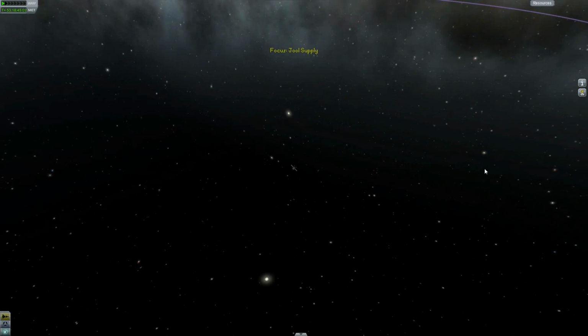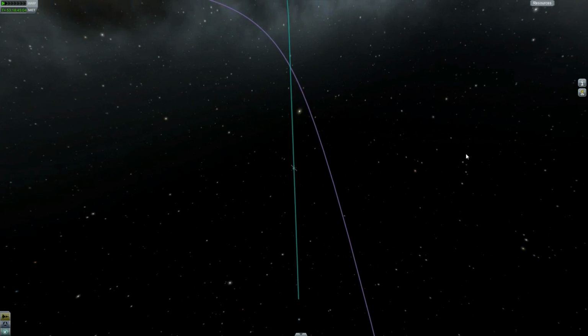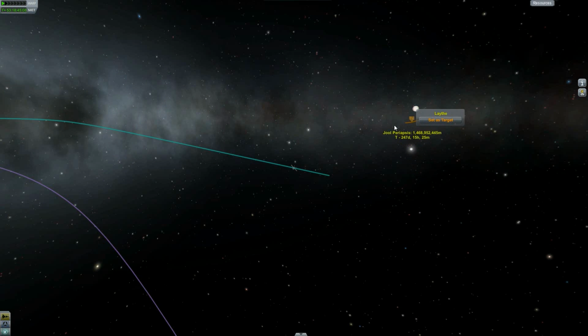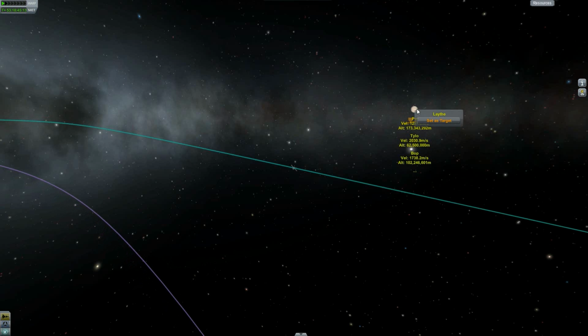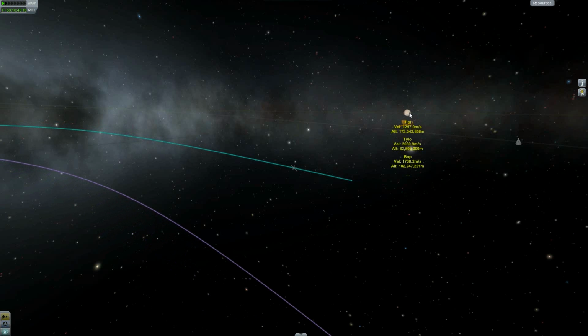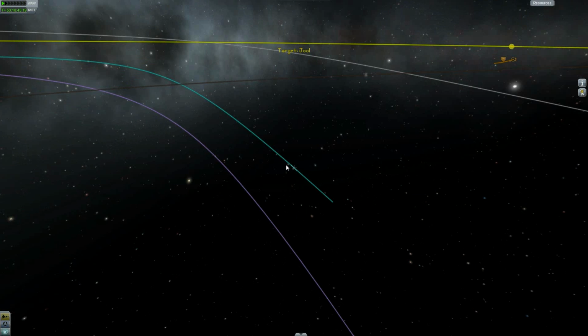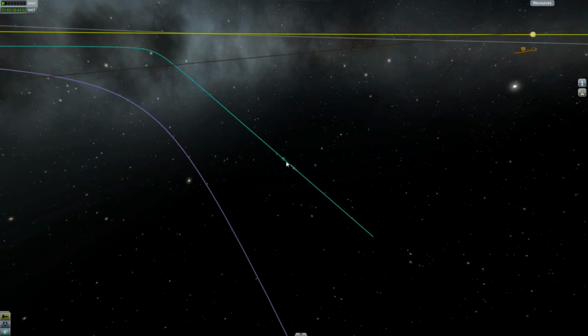Oh, this is pretty... It's a little bit too close. Okay, let's see. Where is it? No, not Laythe. I want to... No, not Laythe. I want Joule. Why are you always giving me Laythe? Joule. Okay, now we have Joule. And let's prepare a trajectory. 12 minutes. Okay, this is very good.